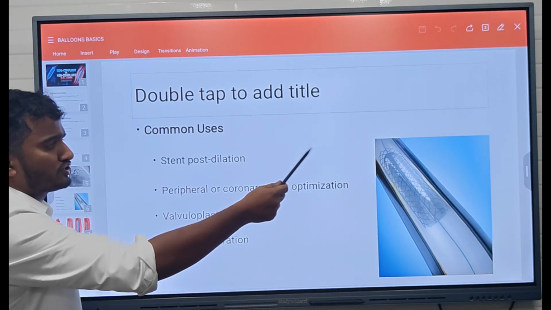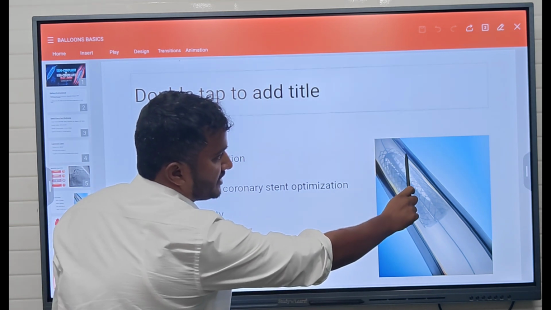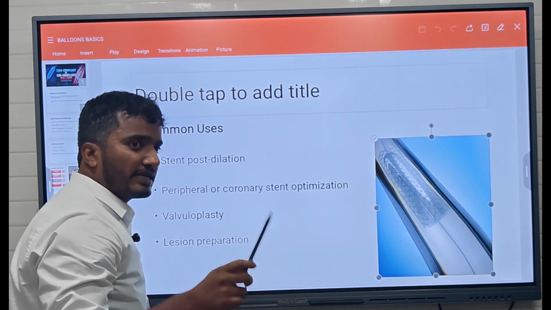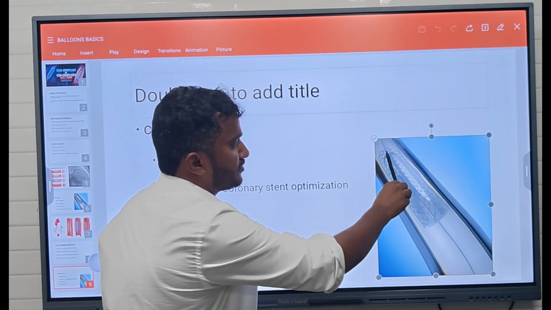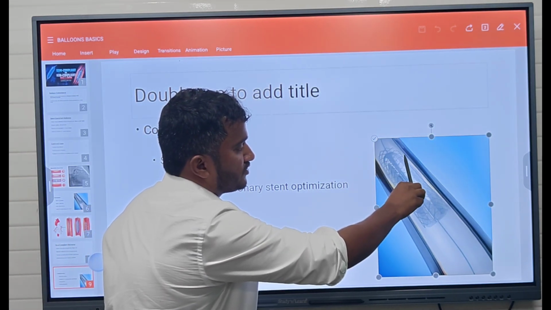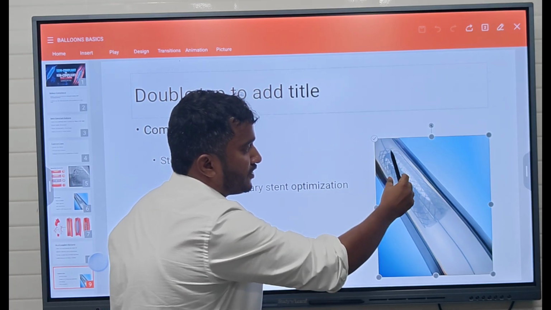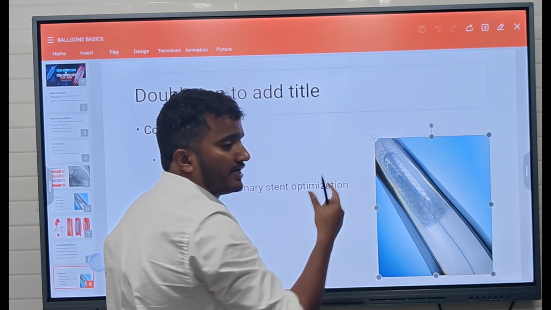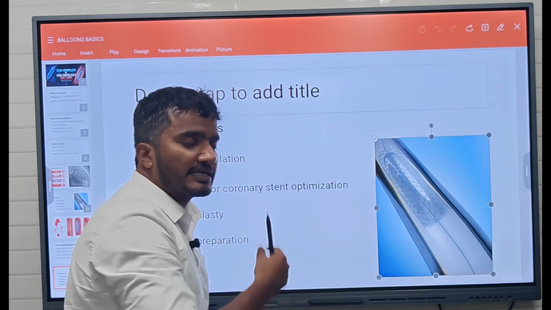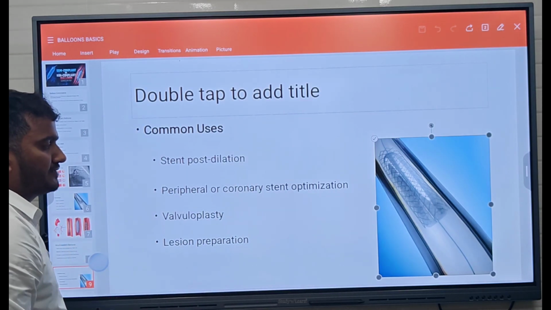Commonly it is used during post dilatation. That is, once you have opened the stent, now you want the stent to be completely adhered to the wall. For that purpose, you have to use a non-compliant balloon, because suppose the stent is 3 and the wall looks 3.5, you can take a 3.5 balloon and inflate it inside, so that with high pressure this stent gets adhered to the wall, that is, it gets attached to the wall. So for post dilatation, always a non-compliant balloon is better.